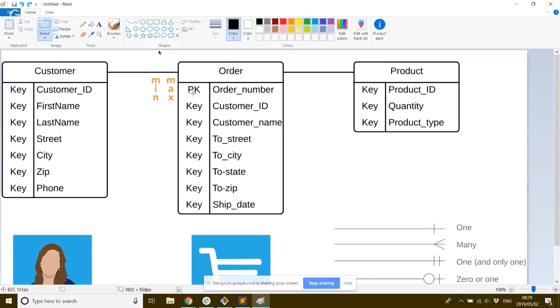Maybe the easiest way to describe this is that if you have your primary key in your customer table, it will be your customer ID, and in your product table, it would be your product ID. In your order, you may have a customer ID, and this would now be a foreign key referencing the primary key of another table. That's really how the relationships are built.